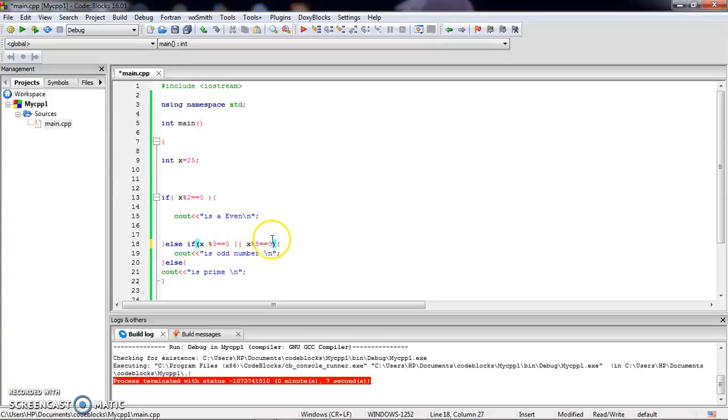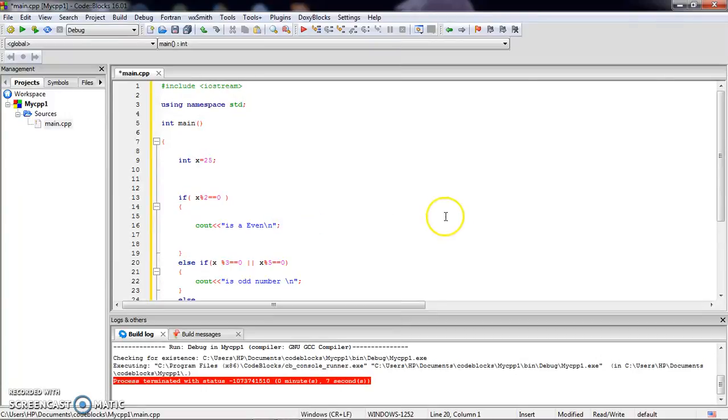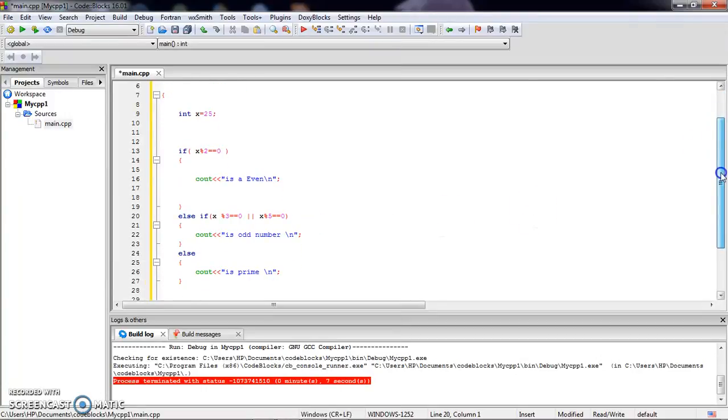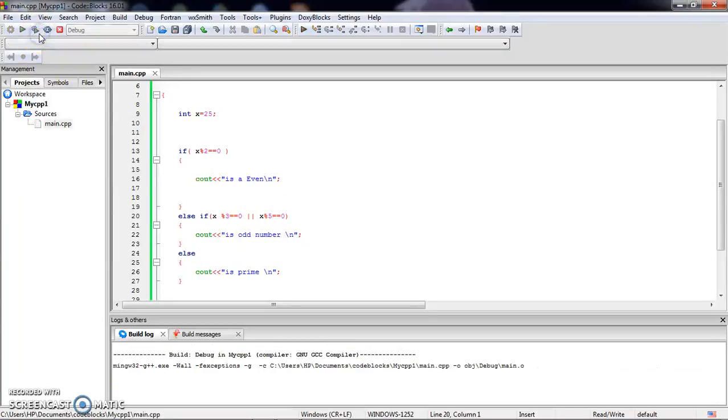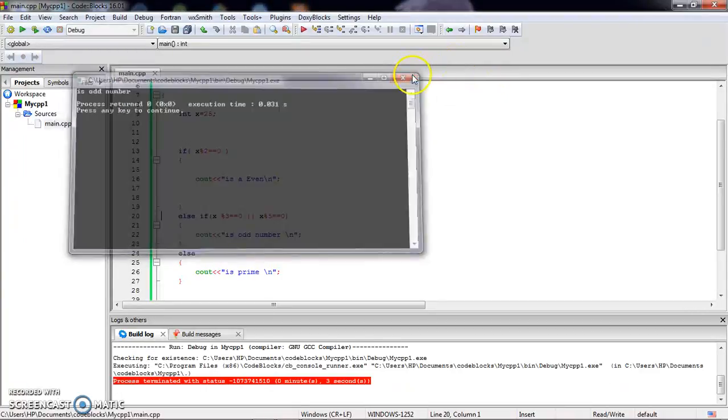So if one of them is true, let's format it. Right click, press format, then it arranges it very well for you. So okay, if x mod 5, tell me the remainder. If you divide x by 5, if one of these is correct, so it's an odd number. So check. See, 25 is an odd number.